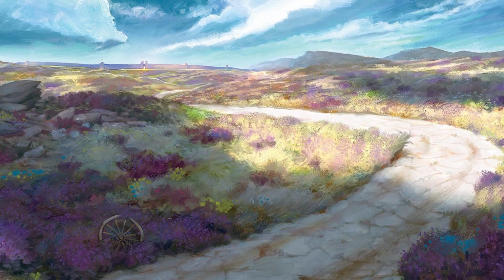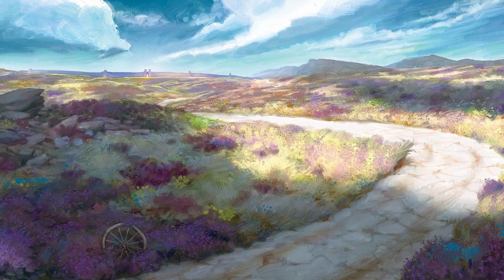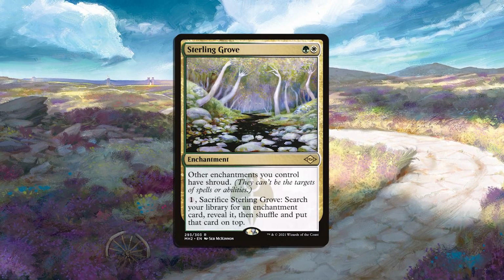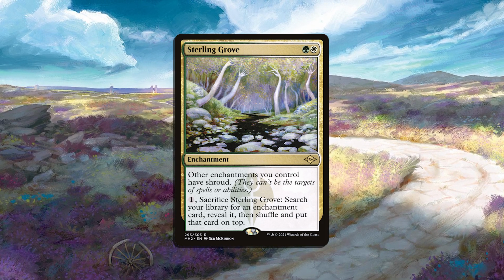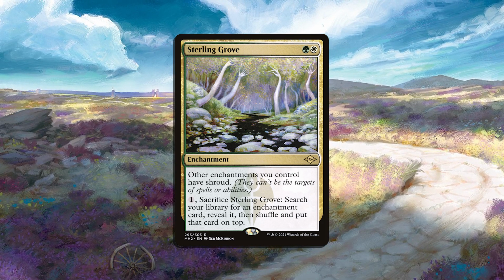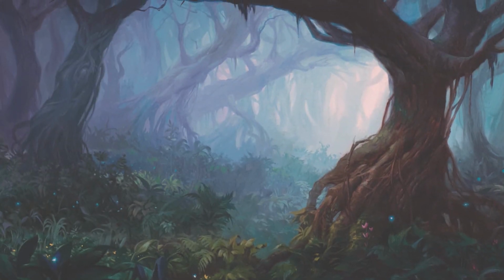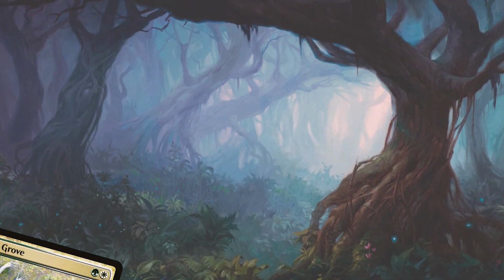Now, as we are a rather enchantment heavy deck, as hopefully most of our creatures will turn into them, some enchantment support in the form of Sterling Grove works wonders to prevent our opponents from destroying our Blood Artist enchantment, and can also search for one of our few higher value enchantments. Speaking of enchantments, the 3-drop slot is where we get our first bit of enchantment help, aside from the Grove.